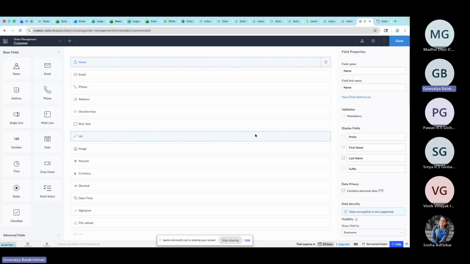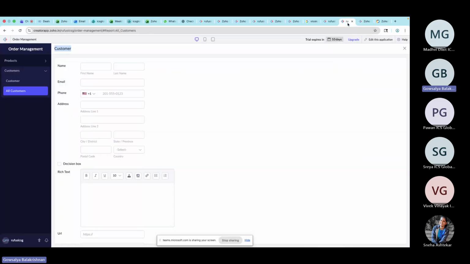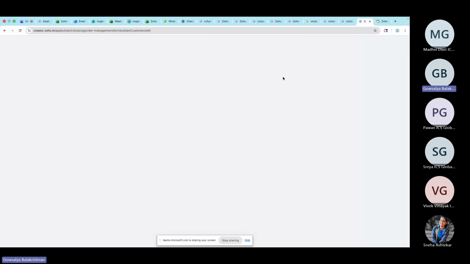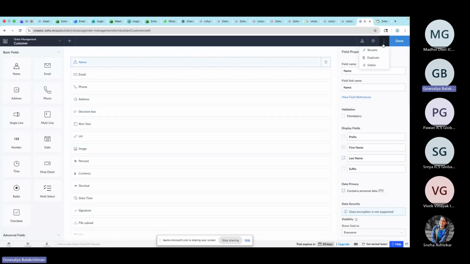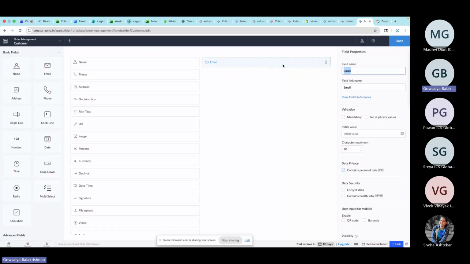Here we have a single layout, right? All the fields are mentioned one by one. But if you have multiple layouts, you can define multiple layouts in a form. Zoho will allow you to create a maximum of 3 layouts, I think.